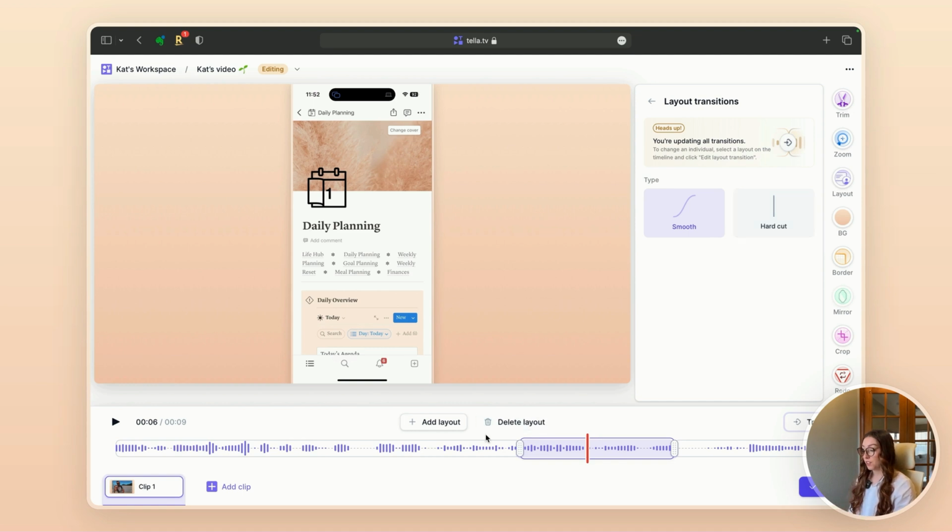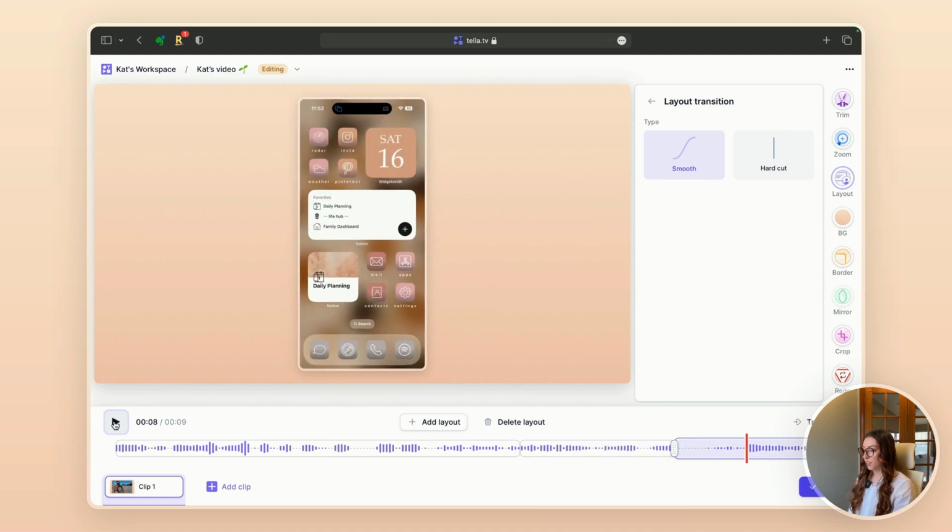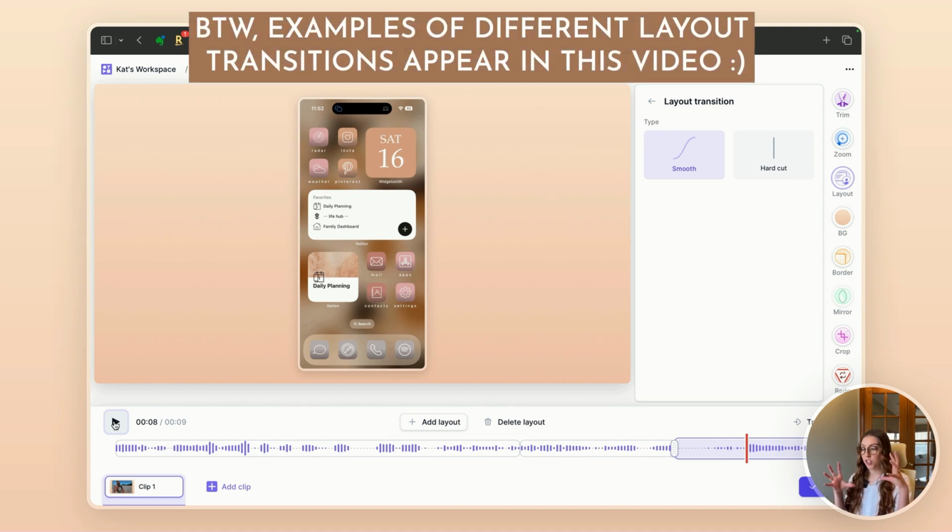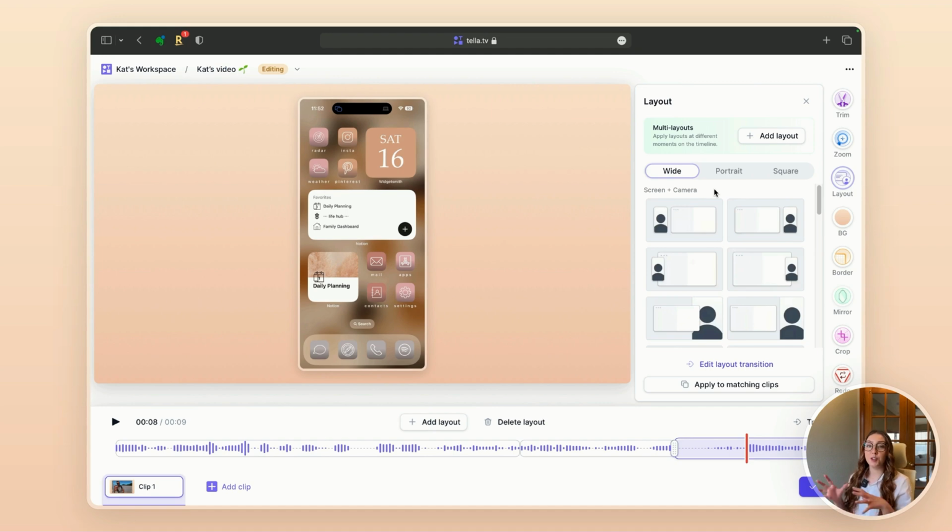And let me show you how this looks. Here, do whatever we're going to do for our record. Do you see how it enlarges it and shrinks it so smoothly? It is amazing.